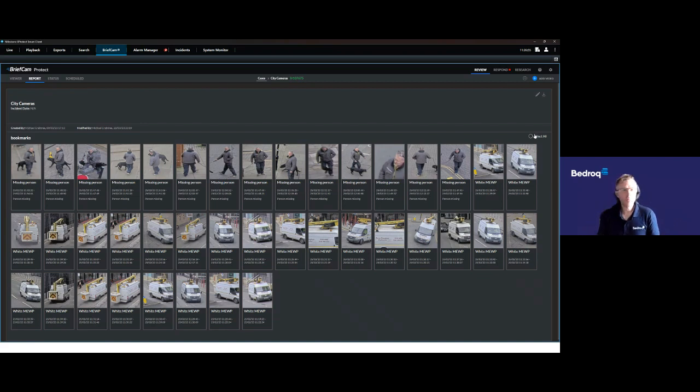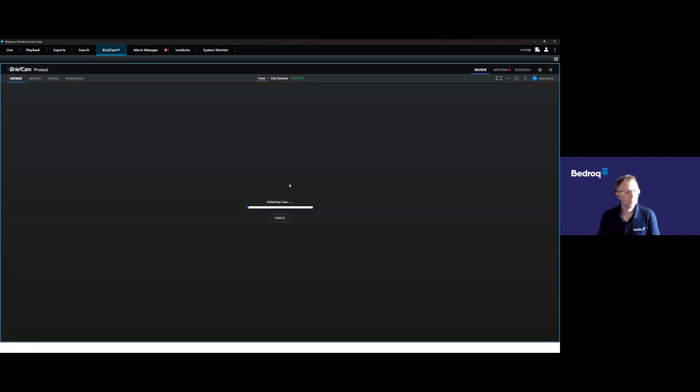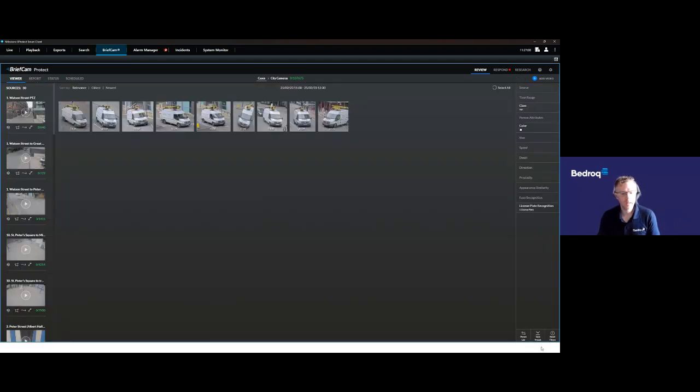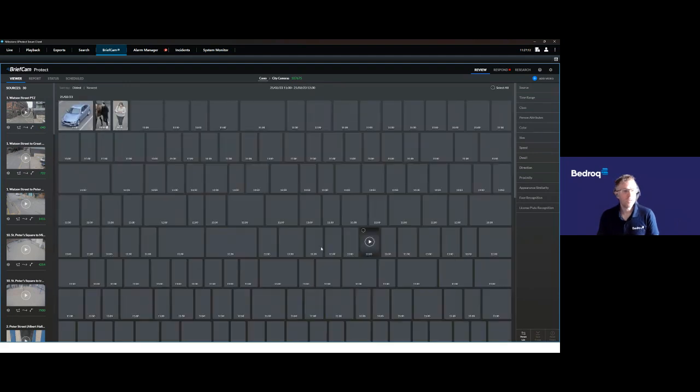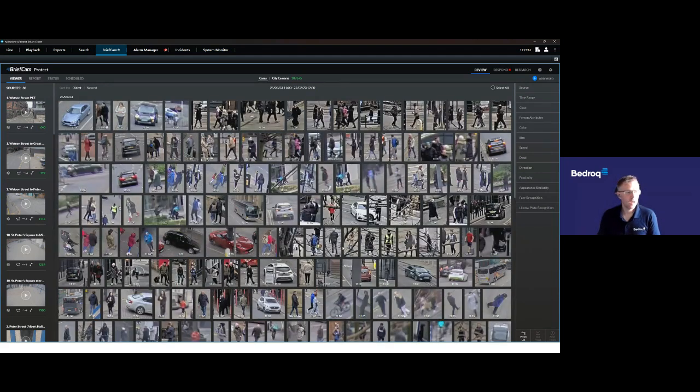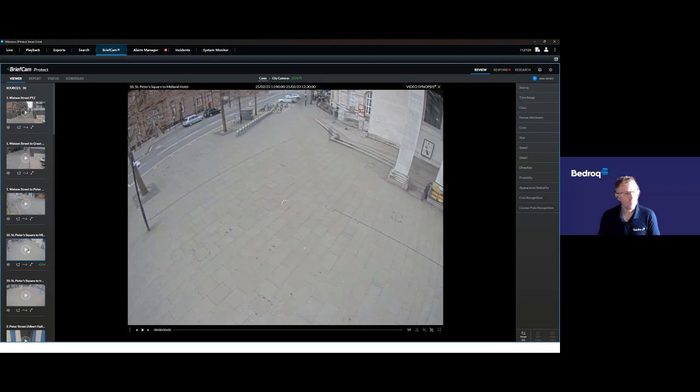Cool. I'm going to show you very briefly a bit of heat mapping, and a little bit of live after that. So I just need to go back to my viewer and clear this again. The scenario for this one is that we had a report that a vehicle was driving in a pedestrian area. So we need to find that vehicle.